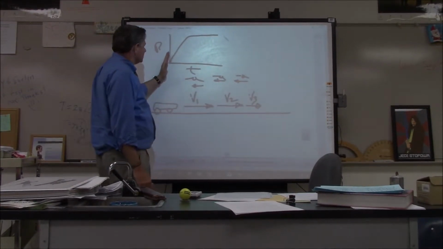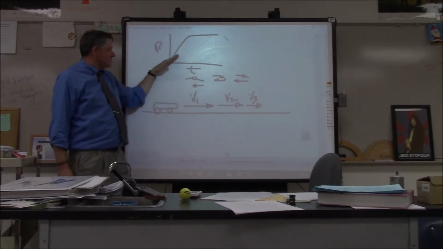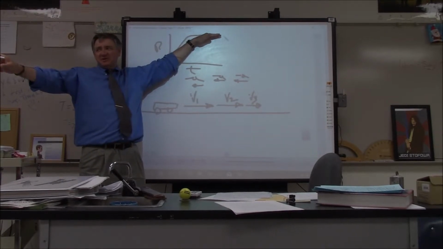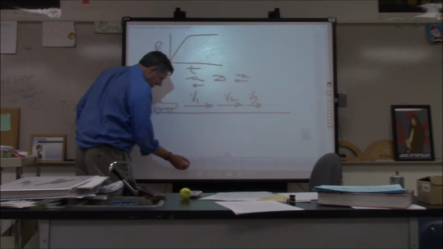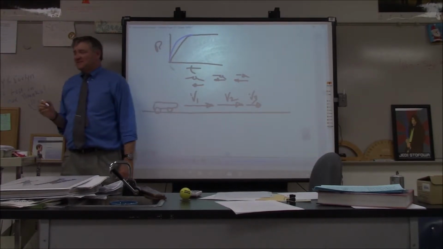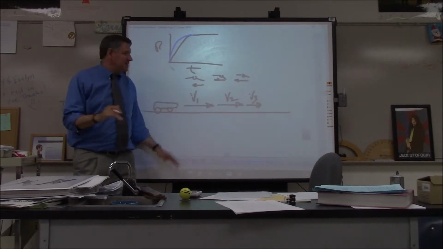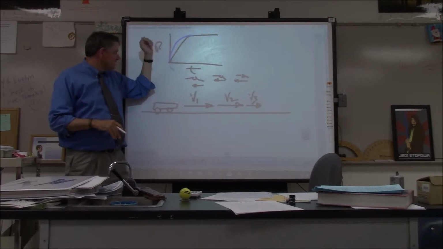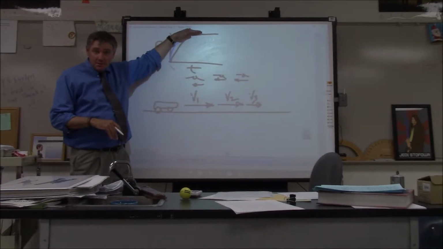So here's the question. Should it curve up like this and then level off, or should it curve up like this and then level off? Vonda, you were the first one to say it should be this first curve up like this. So we'll call this the Vonda curve. Vonda, why is that your curve? Because it starts faster and gets slower. Beautiful. And if you come in here and you draw your tangent lines, look what happens. You've got your biggest tangent lines here, and then as you go, those lines become more shallow.